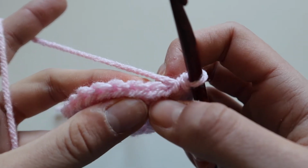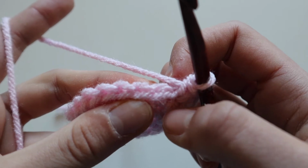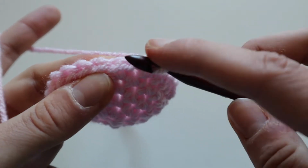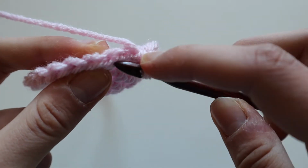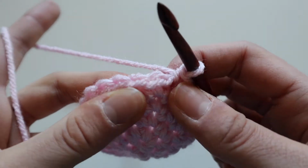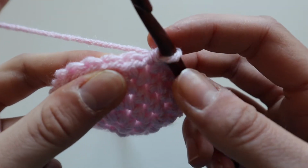So as you can see on my work, I have a V kind of shape which makes up my stitches. This is my front loop and this loop here is my back loop. So this is my front loop and this is my back loop. Now with this, you're just going to work into the front loop only.